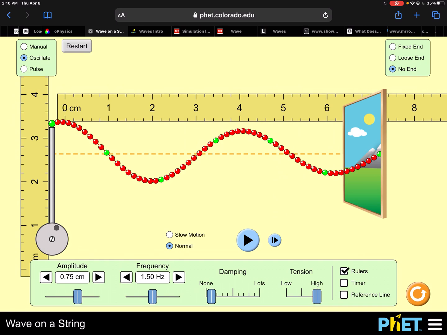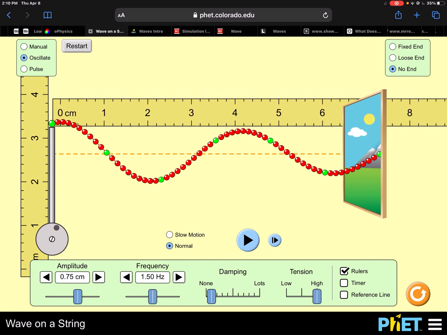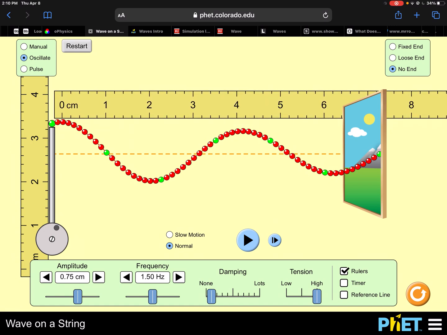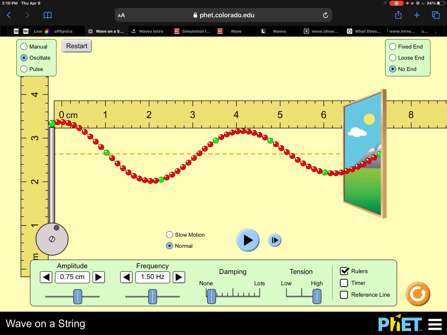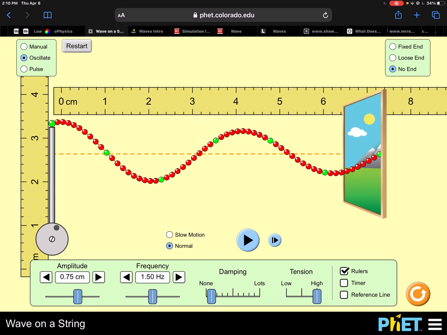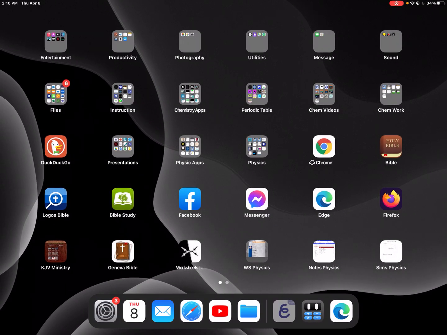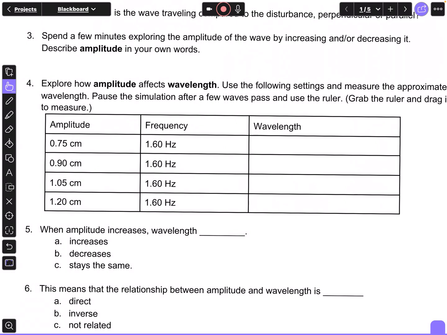And I want to measure it, say this would be somewhere around 4.2, and that's in centimeters. I want to convert that to meters, because meters is what I need. So whatever wavelength I get in centimeters, I want to go from centimeters to meters. When you put these in and you get a certain number in centimeters, divide it by 100, and that will give you your meters. That's what I want in that column.